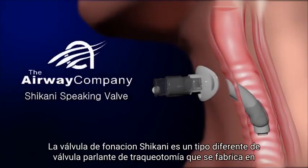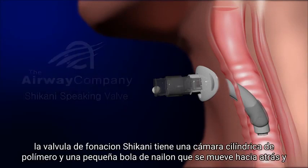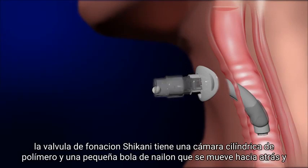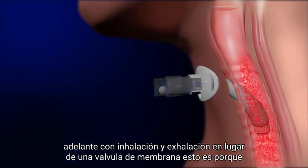The Shikani speaking valve is a different type of tracheotomy speaking valve which is manufactured in the United States of America by the Airway Company. The Shikani speaking valve has a polymer cylindrical chamber and a small nylon ball that moves back and forth with inhalation and exhalation rather than the flapper membrane.